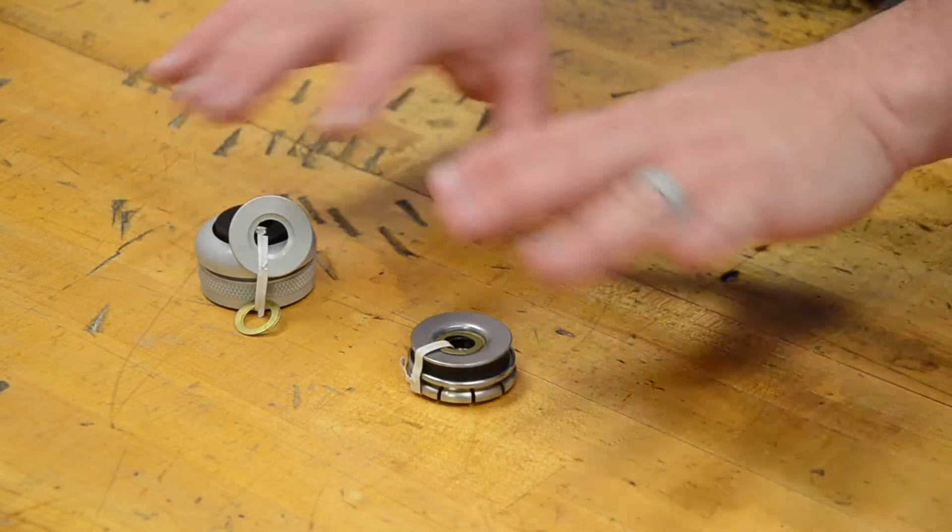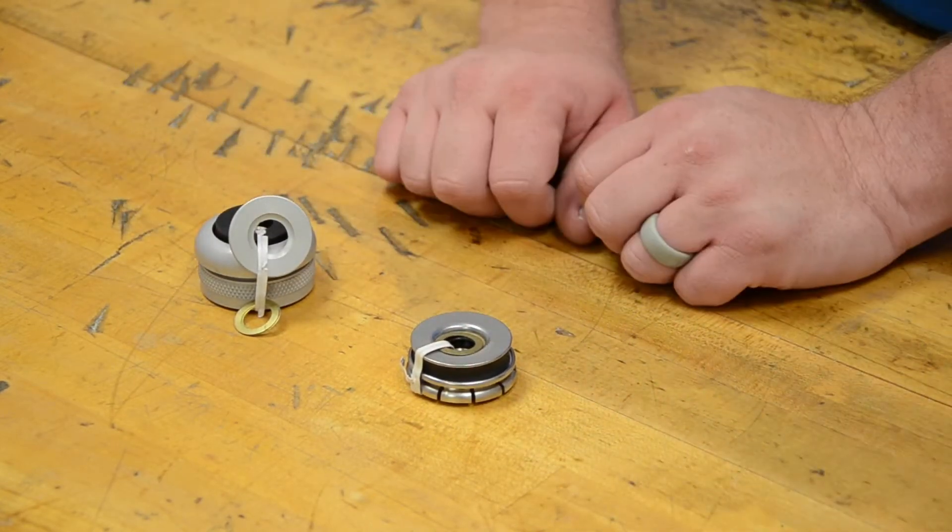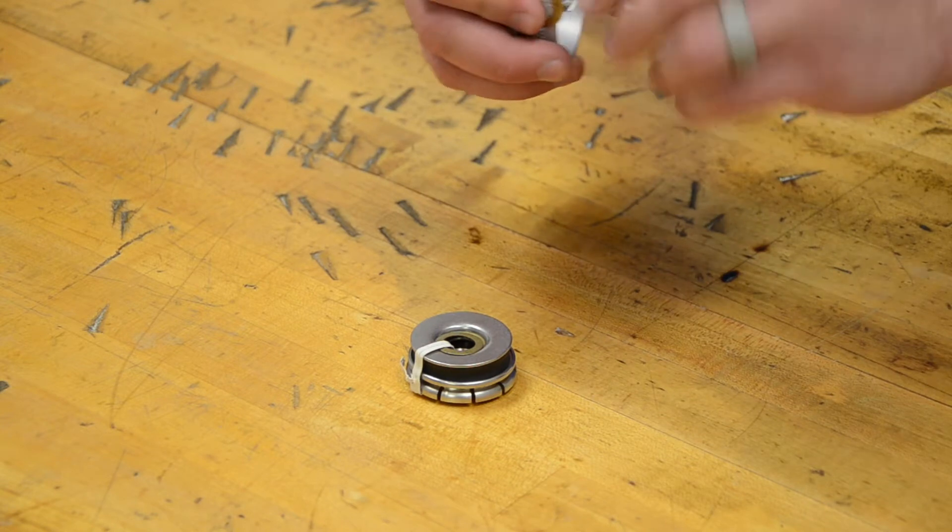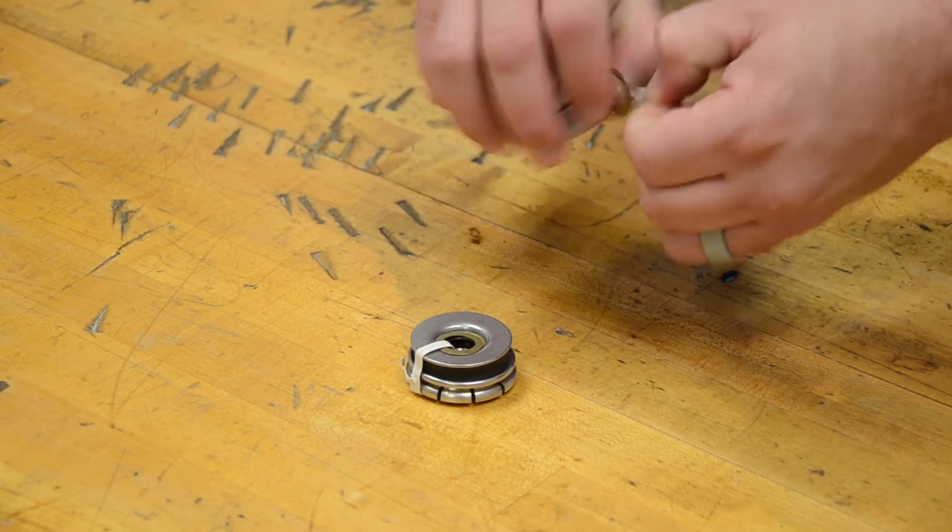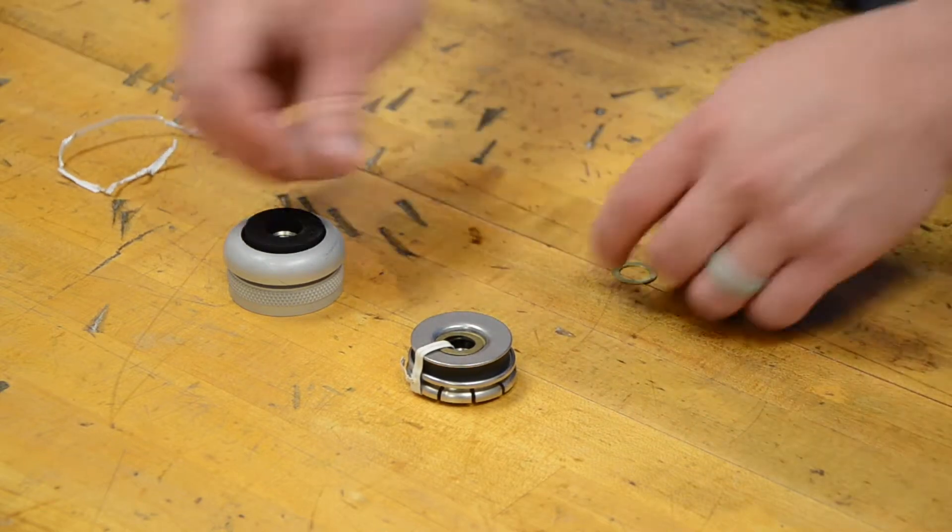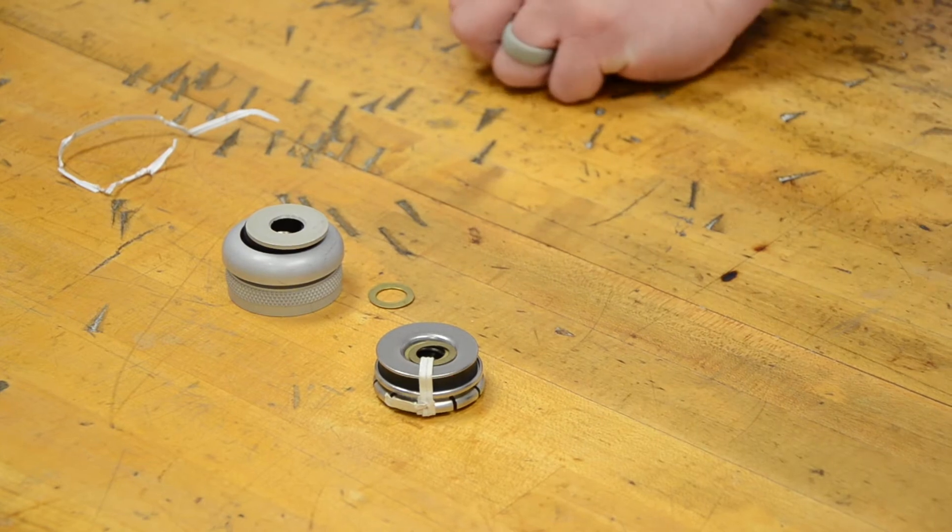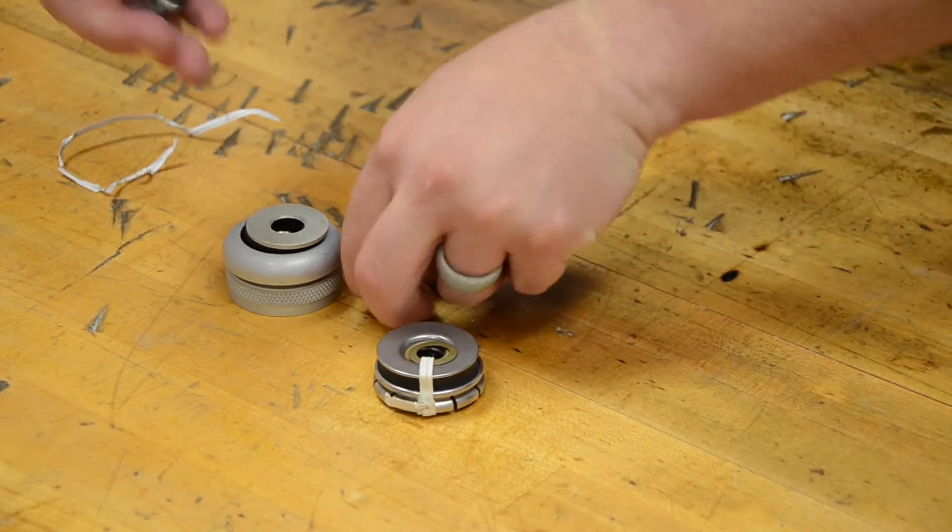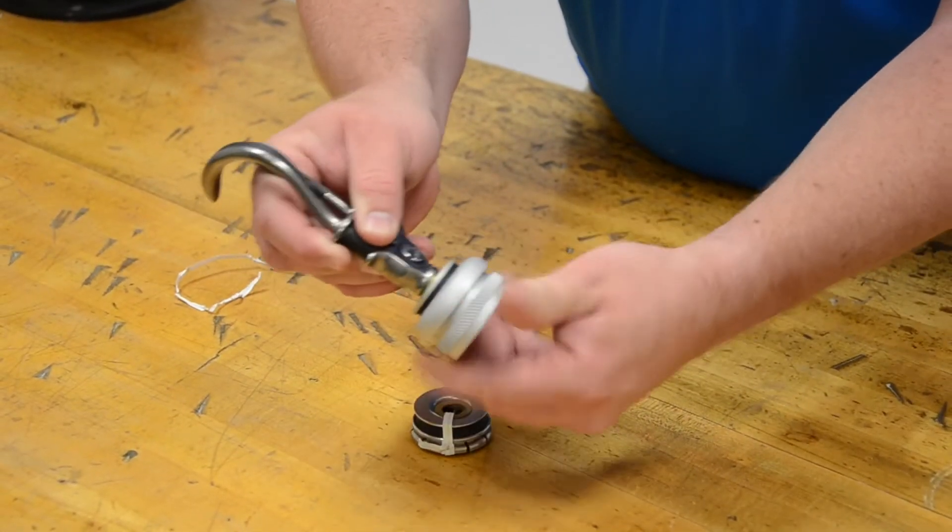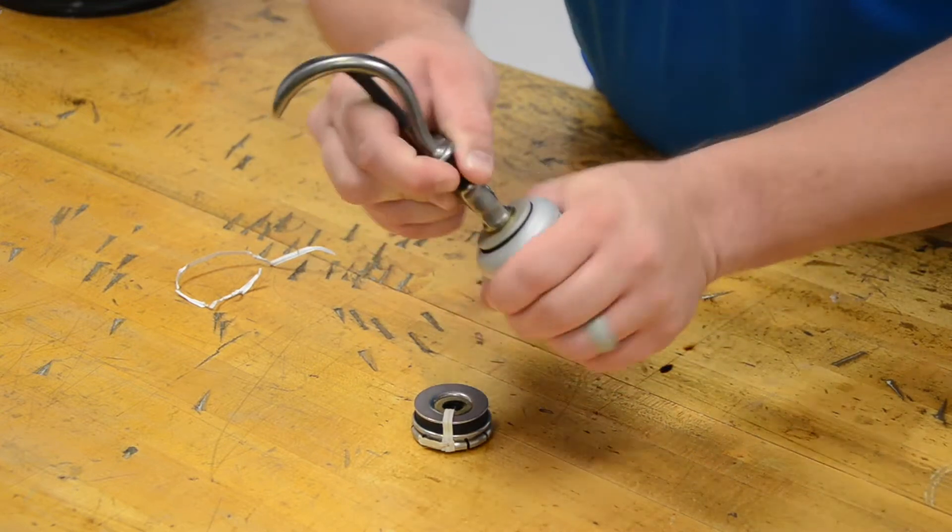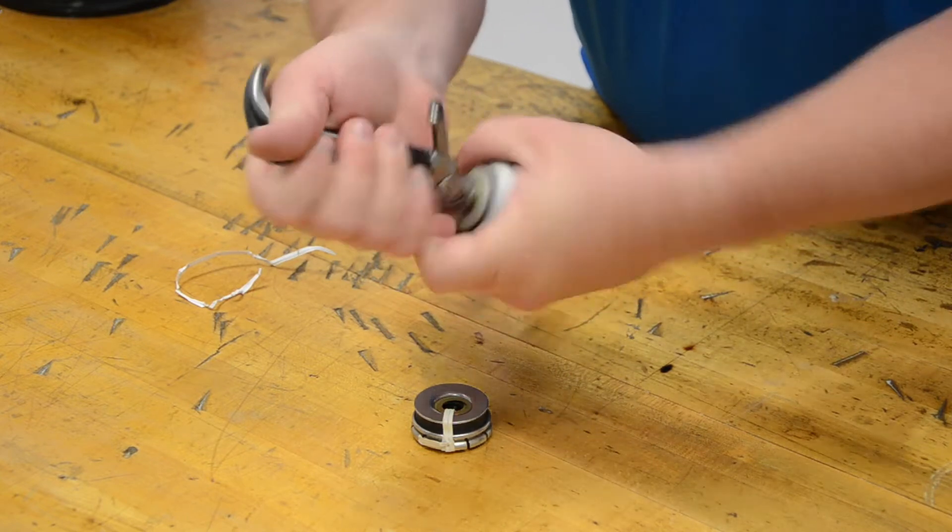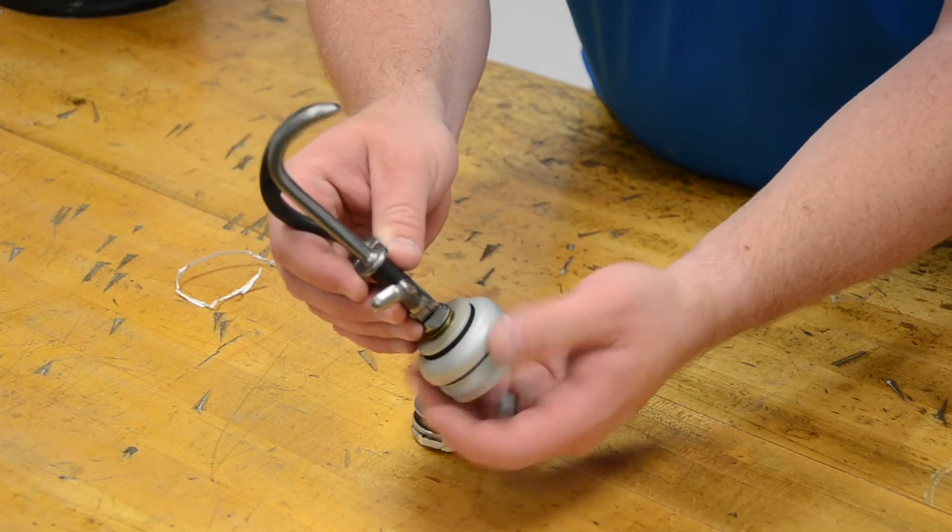These are good representations of our more economy friction style wrists. The way these wrists work is that if I take these apart, I've got a lot of parts and pieces here. We're going to add a terminal device, and after we put this terminal device in, we're going to tighten it down. The tighter I make this, the more resistance to rotation I have.